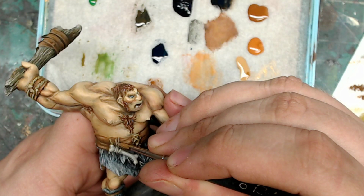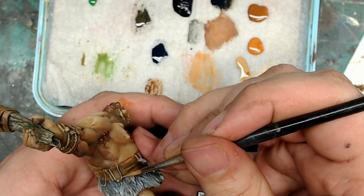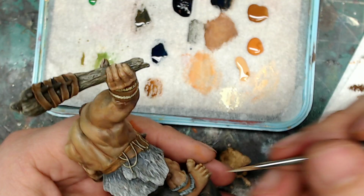And all it is, is just adding a little bit of interest. If all we did was paint these one color, they would look very flat. And that's not what we want. We don't want flat things, right?